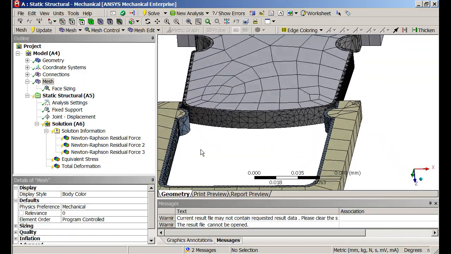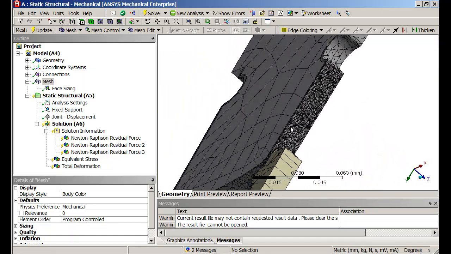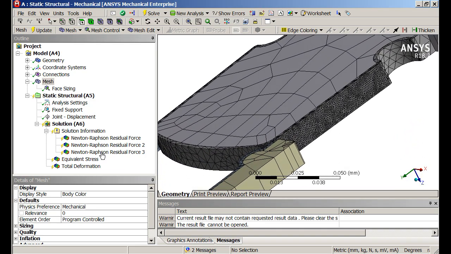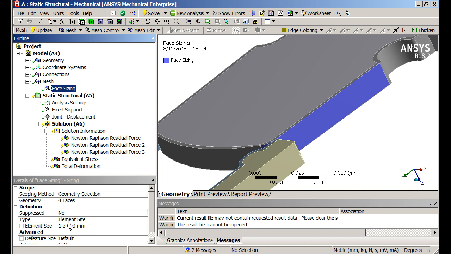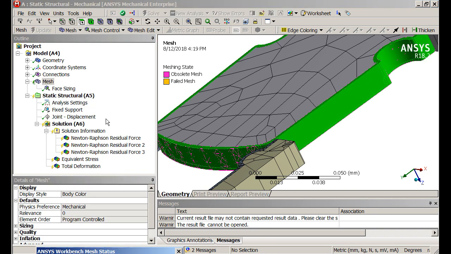So now there are some smaller elements, but very small elements might have gone too far, might have put an extra 0 in there. Let's go back one, 1 e to the minus 2. So let's generate that mesh.